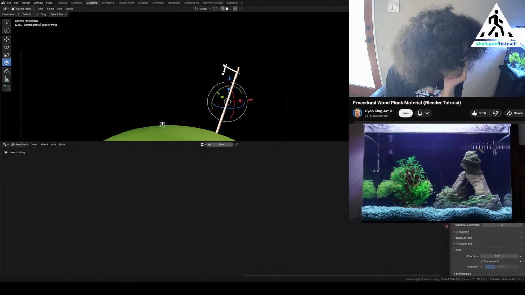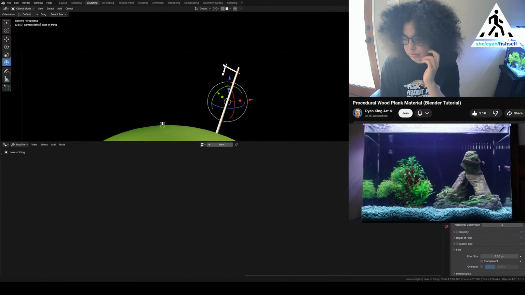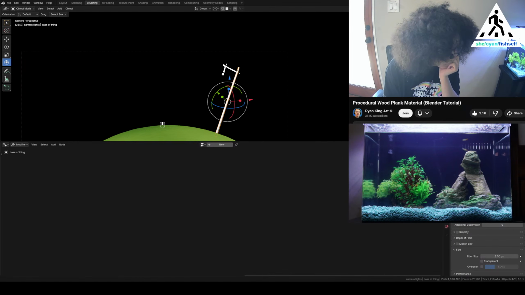I can also bring it over and rotate it up like that. Then I want to add a little bevel to the edge of the wood, so I'll go to the add menu, search for the bevel modifier, and add a bevel modifier here on the modifiers. We will turn the amount way down so it's much smaller, and let's turn the segments up to maybe a 4.